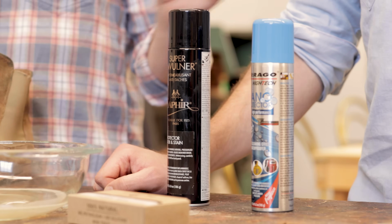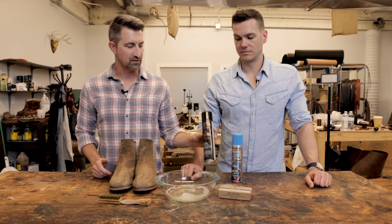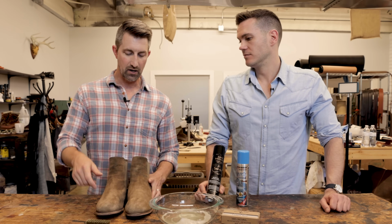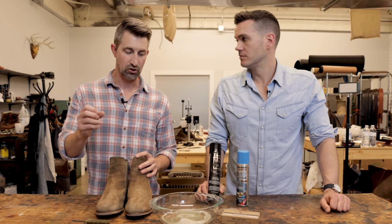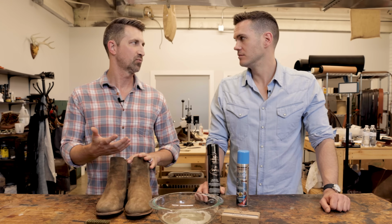So what I often recommend is something like the nano spray for your sneakers. You don't have to condition your sneakers, it's material. But the Saphir Renovateur spray is one of my favorites because it wears off rather quickly. Spray it on now that they're nice and clean. The way you can test it is you take a little water on your finger and drop it on there. If it beads up, it's good to go. If it absorbs, then it's time to spray it on again.